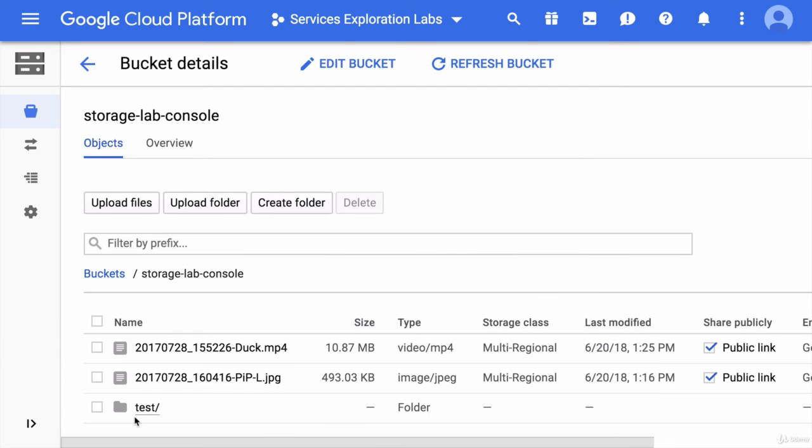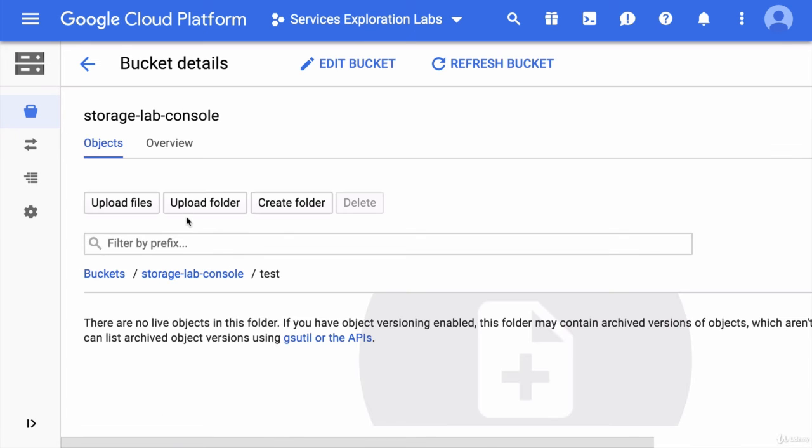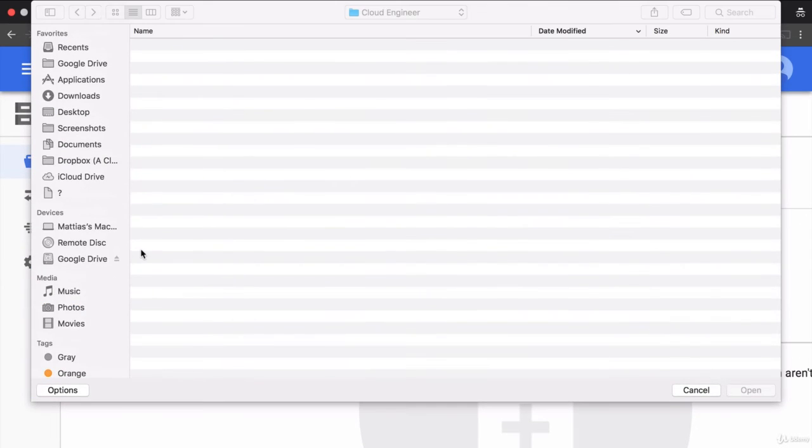And there we go, now the test folder has shown up. Now it's a little odd that this test folder didn't show up earlier, but it did show up now, and we can see that it includes a trailing slash. Every object whose name ends with a slash is considered to be a folder, and you can navigate into that folder and upload files there if you want.